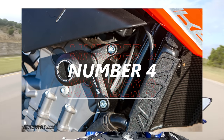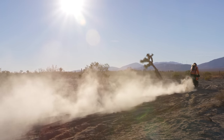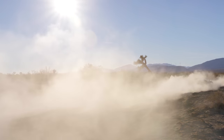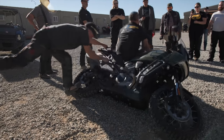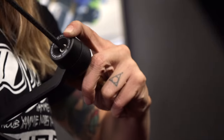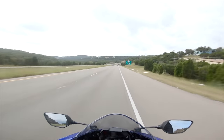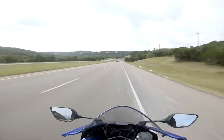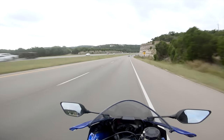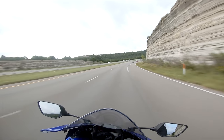Number four: case savers, frame and axle sliders, and other sacrificial parts. You're a noob and you're gonna drop your bike — it's okay, everyone does. I still drop my bikes from time to time, but I'm not worried about it because I've installed case savers and axle sliders on my bikes. These are soft plastic parts meant to hit the ground first before your fairings, engine cases, levers, and axles. They almost always bolt on easily and will keep your bike looking nice even if you drop it at a stoplight. It's worth noting that these are meant mostly for slow-speed tip-overs and driveway spills — if you low-side, don't expect your bike to come out 100% intact, but it'll probably still be rideable. Regardless, they're worth having on your bike.